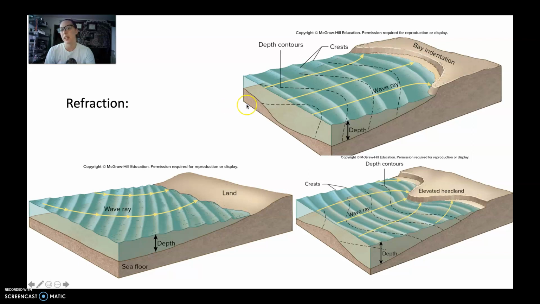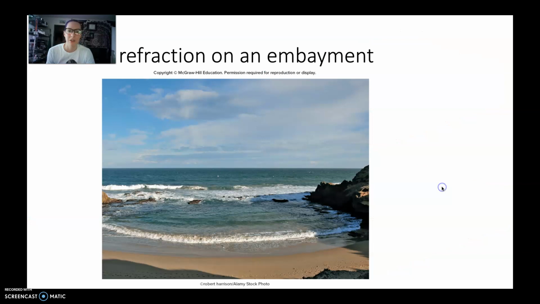And then if we were to look at the ocean bottom underneath, you can see that there's almost like this little wave created by the bottom of the ocean as well. So that's helping draw that energy into the sides. And then alternatively, we also have headlands. So there's more energy that's felt and concentrated at the tip of the headland than in bay indentations further away. And here's a picture showing some wave refraction on an embayment.